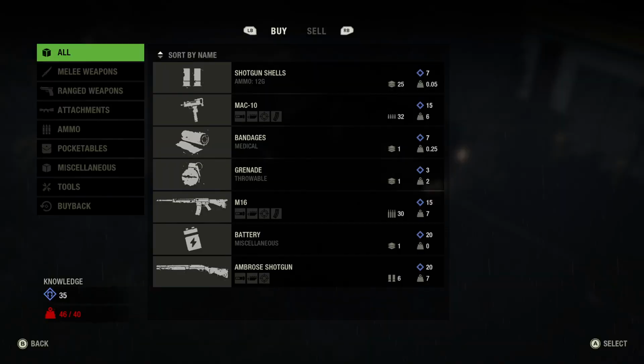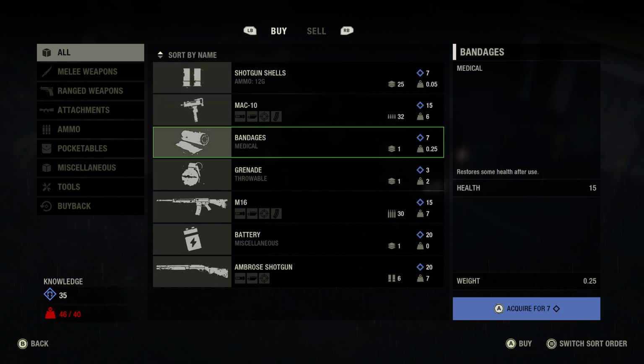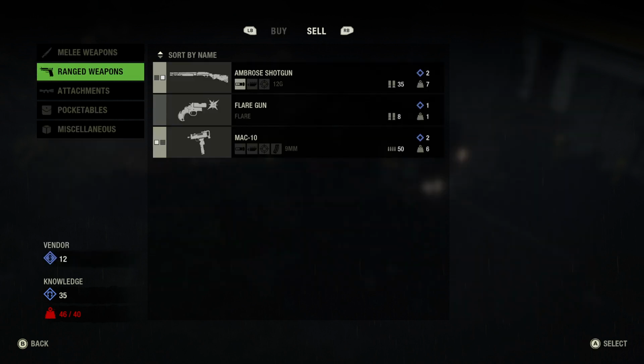Right, what have we got? So we can buy from him shotgun shells. I mean, I've got a shotgun. There's a Mac 10, bandages, grenade, batteries. Not bad, not bad. He has 12 knowledge to buy things with.